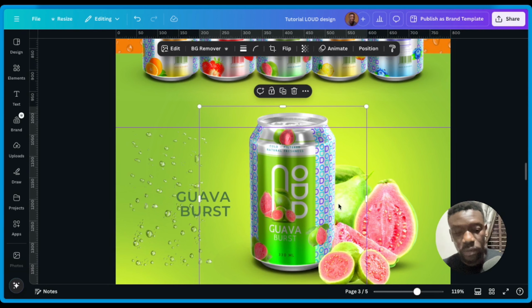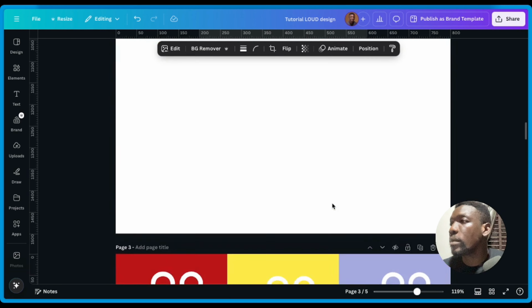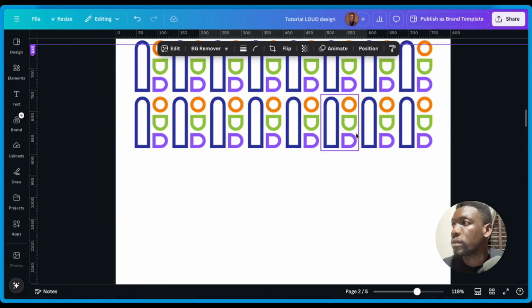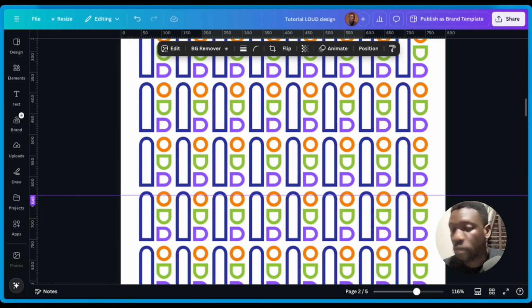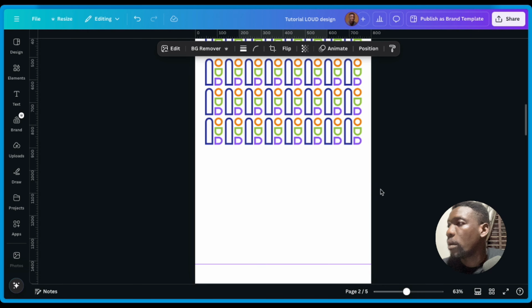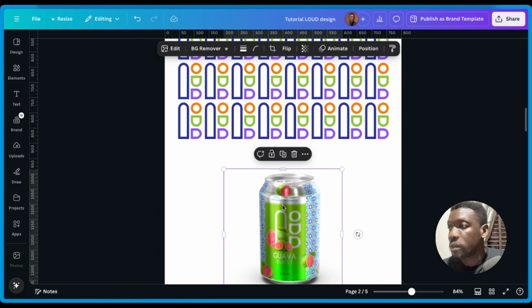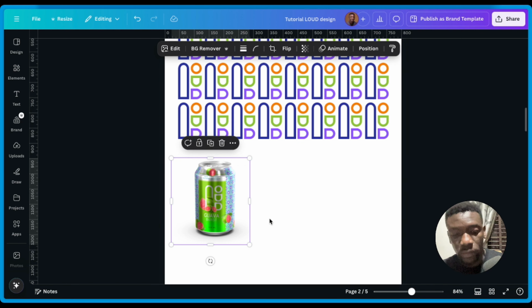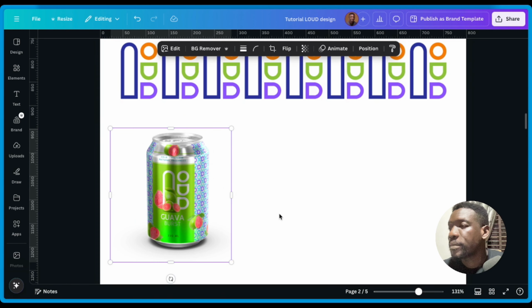So what I'll do is I'll just copy this and come up to our work area. I need to get rid of these lines. I don't need them. I just zoom out. Okay, and I'll paste it here. So I'm going to reduce this size a little bit so that I can work side by side.